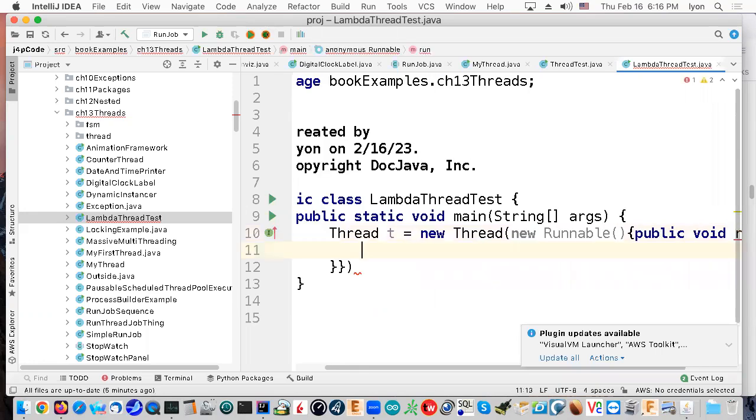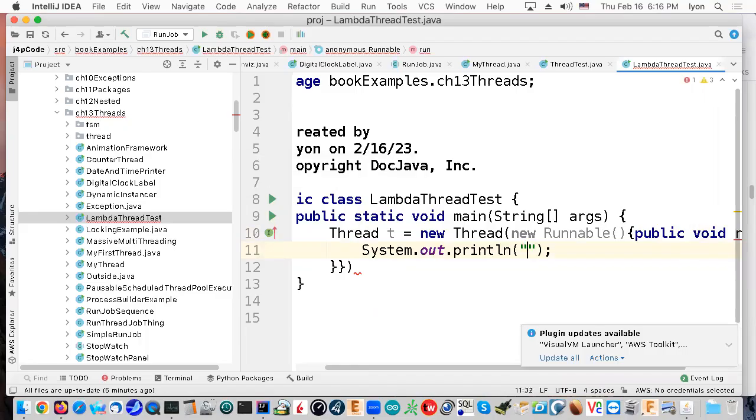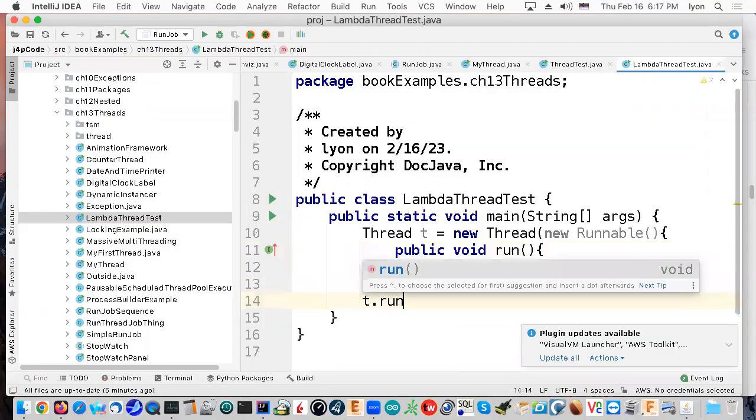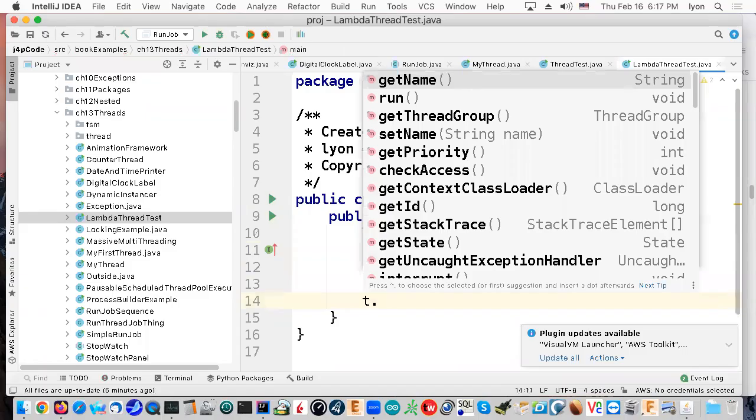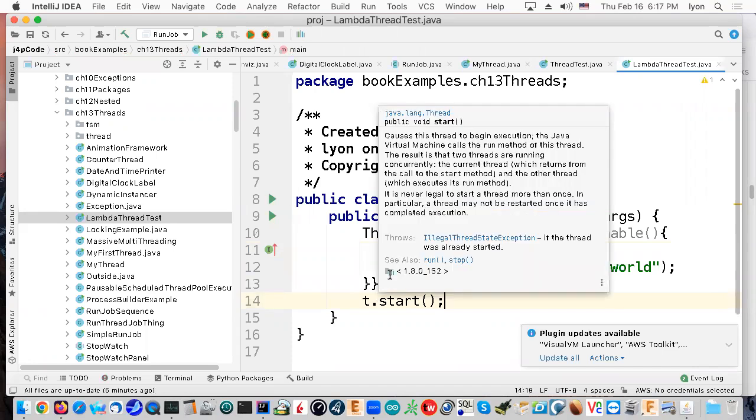In that run method, I'll write hello world, format this nicely, and put in a semicolon. Then we'll run it by doing t.start. Or you could do t.run, which will run it in the same thread. t.start will make it ready to run, and then if there's time, it'll actually run it. So let's see if it'll run.